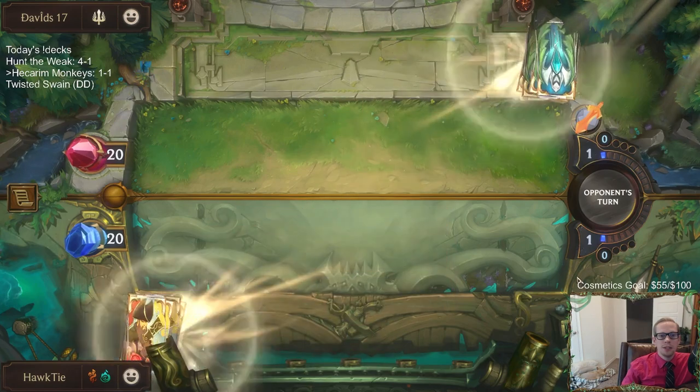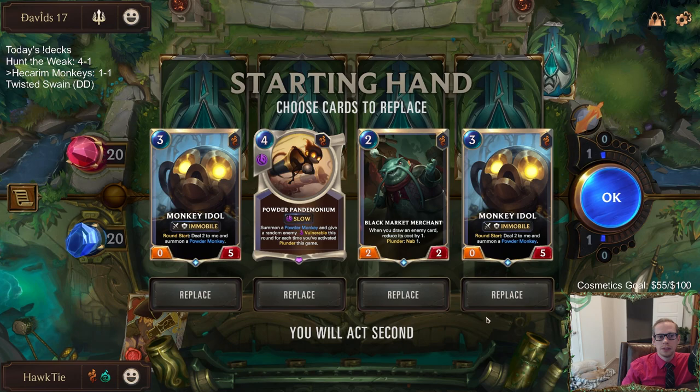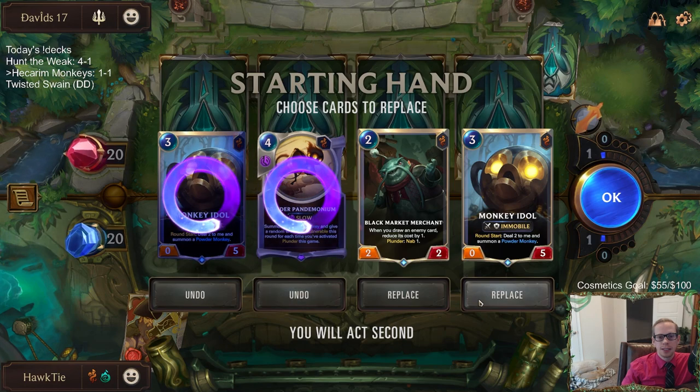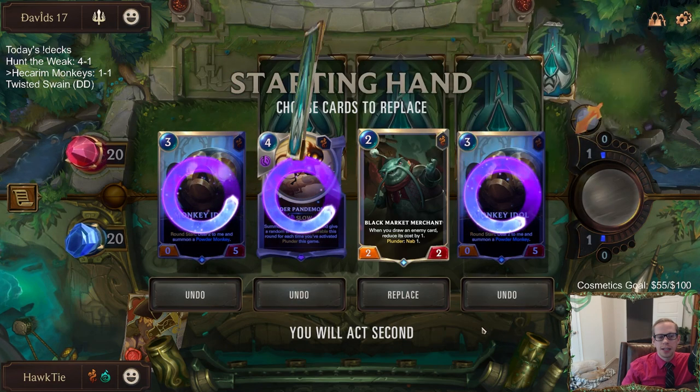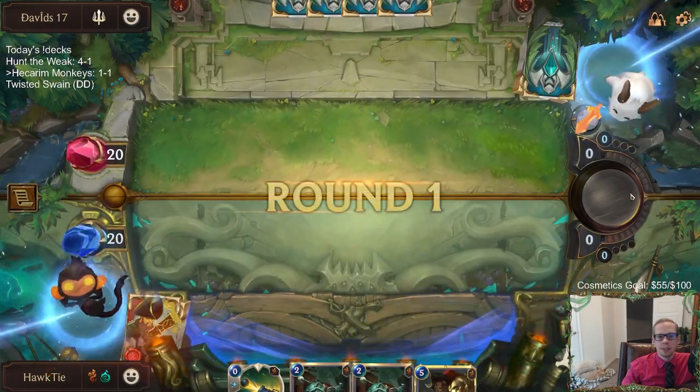All right, let's see how monkeys do against elites. Okay. So we're gonna have monkey idol, monkey idol. I guess monkey idol's not really very good against Demacia because Demacia always has the challengers. They just challenge like your O5. Yeah, it's kind of rough. All right. That's kind of the strength of our deck. It's what our deck's built around. A little rough.